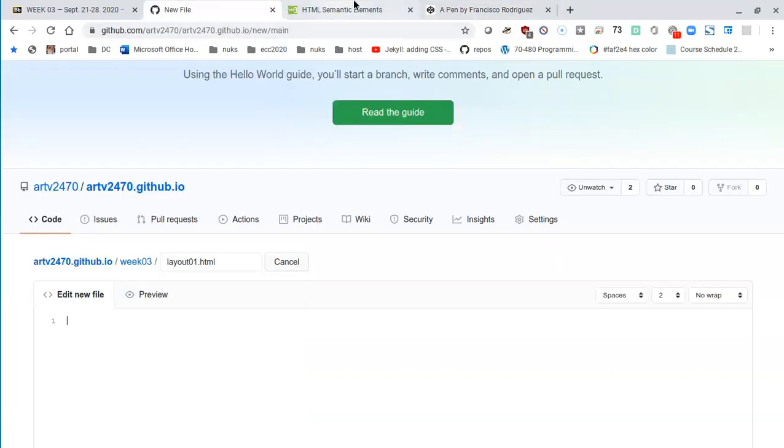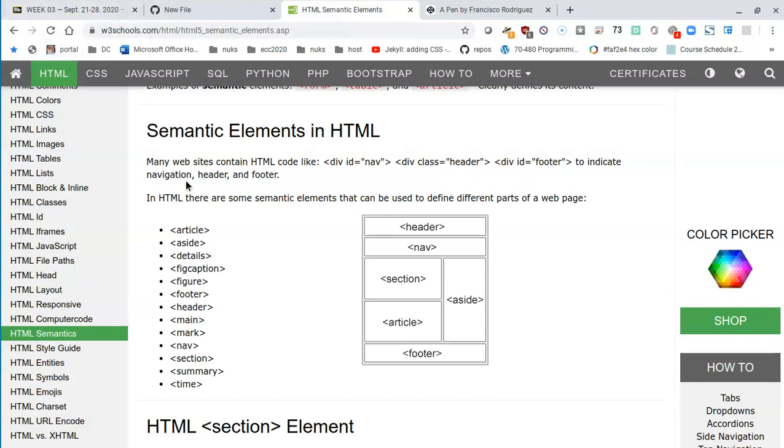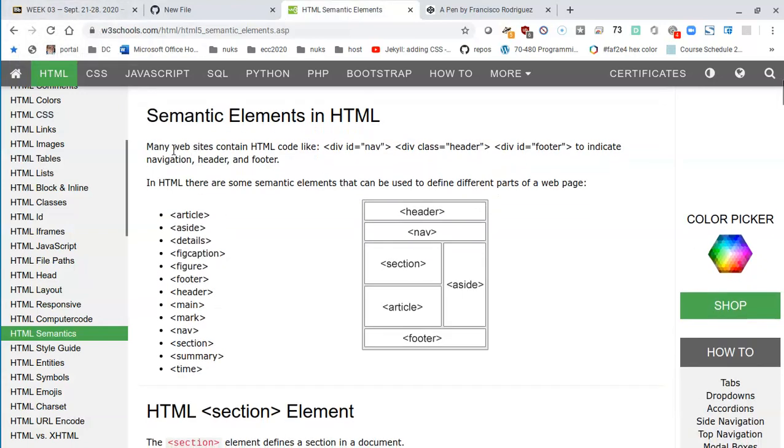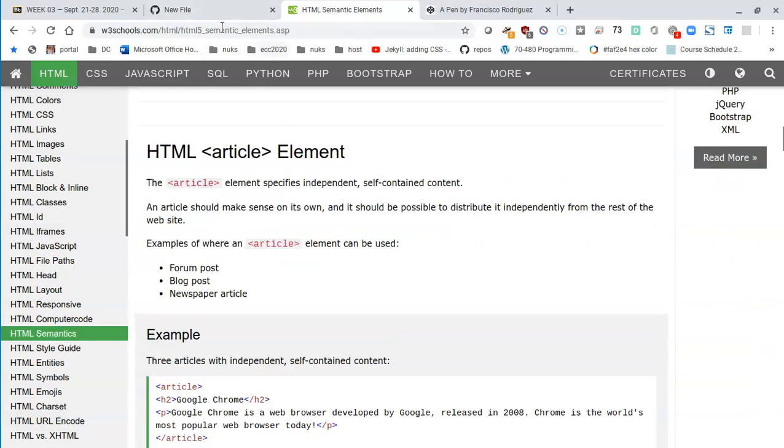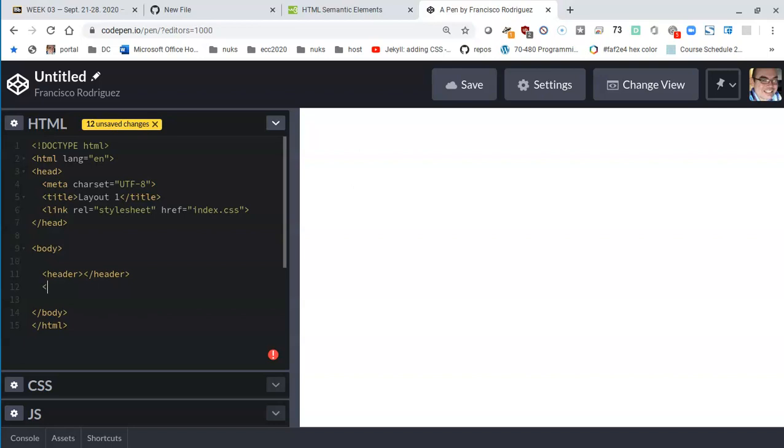We're also going to be using, I spoke too quick, there is going to be a main element. I don't know that we necessarily talk about it here, but we'll just name it as main. In the Codepen, we're going to open up main and close it. So bracket main, bracket slash main, and then the footer.